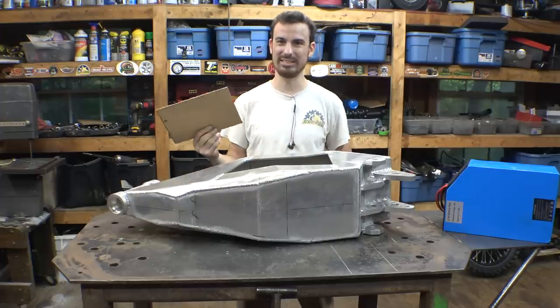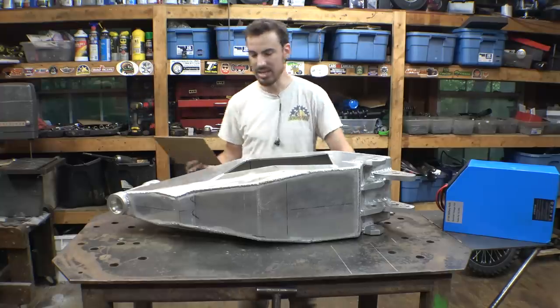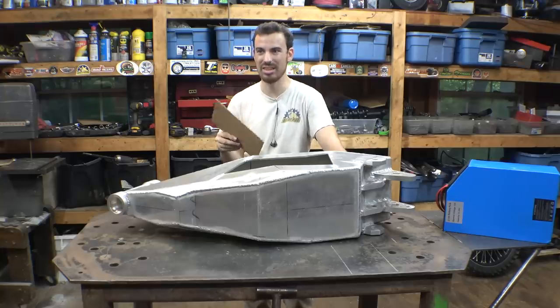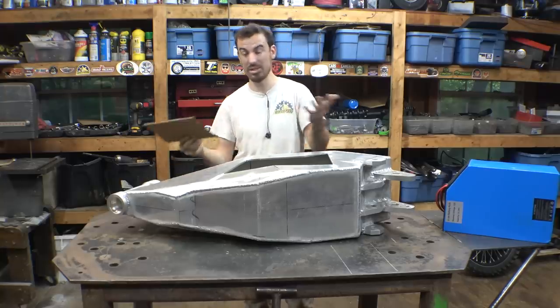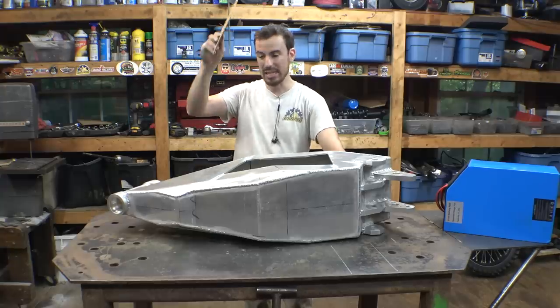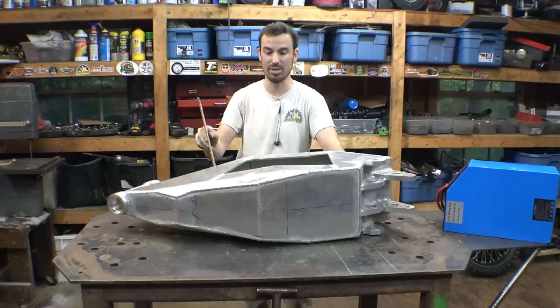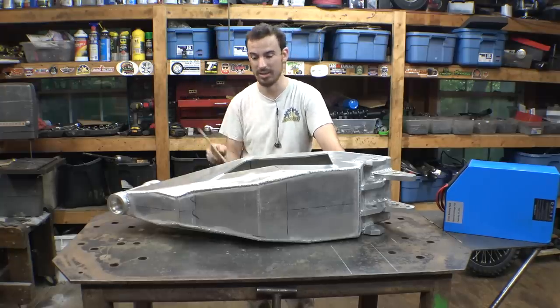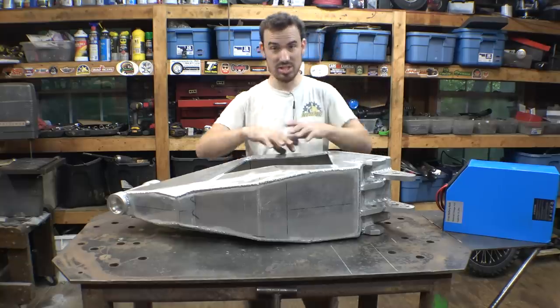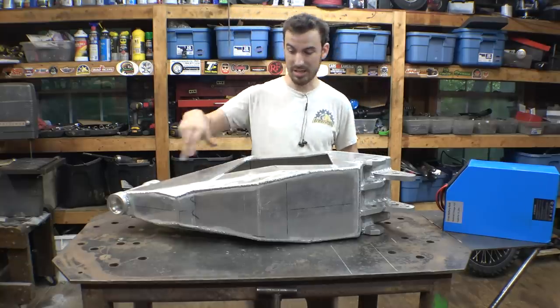I'm not sure if I think you're more supposed to mount the controllers on the outside, but then it would get wet. So I'm not sure how that would work. So I'm just gonna mount it on the inside, and then if we have any overheating issues, I may try to figure out how to run a fan in here. So let's figure out the size opening that we need and start cutting it out.